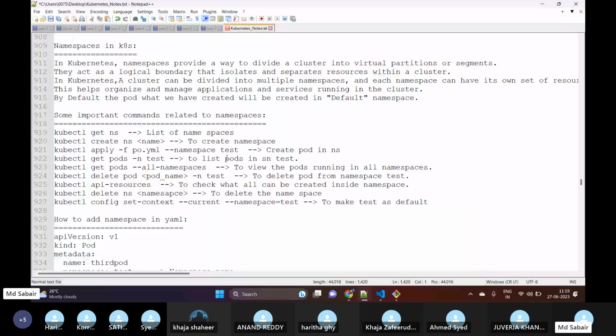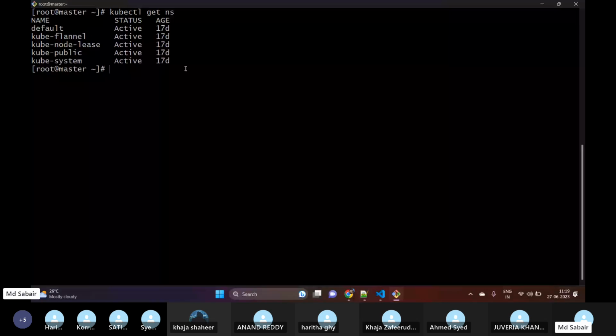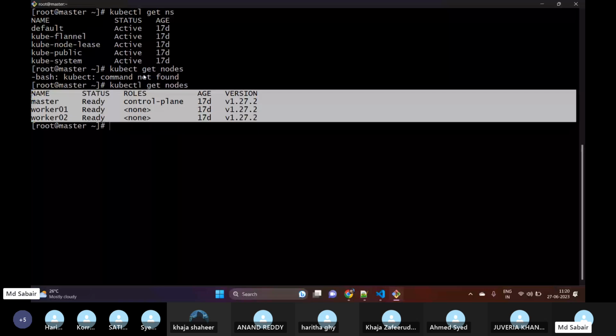So this is our Kubernetes cluster. We have one master, kubectl get nodes. This cluster can be used between different teams in one project. In one organization, the same cluster can be used by different teams.